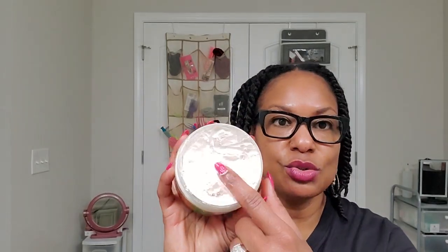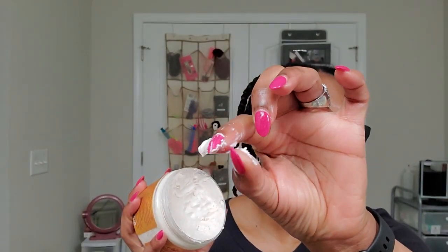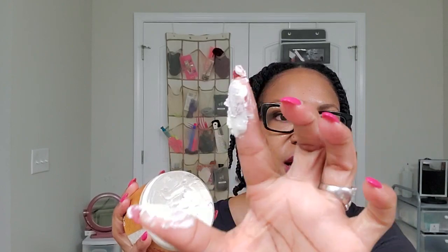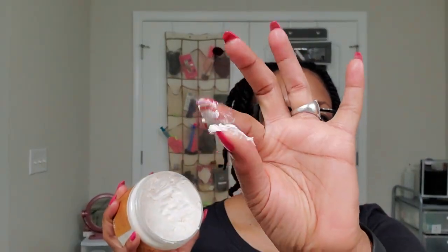And then I just use this to twist it. It is literally a paste, but once you smooth it into your hair and twist it, it really kind of goes away. But look how thick it is. I would not recommend this to anyone except a type 4 hair, because I think this would be too greasy. Not greasy, it would be too heavy. It would definitely be heavy.